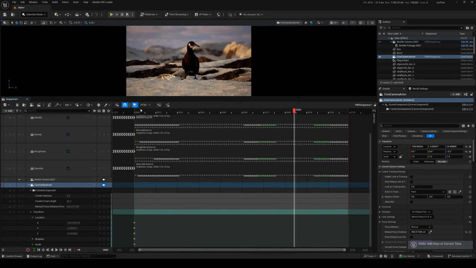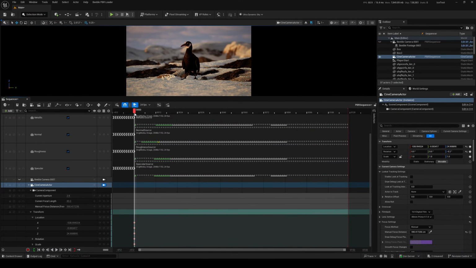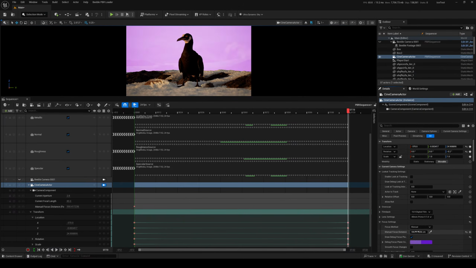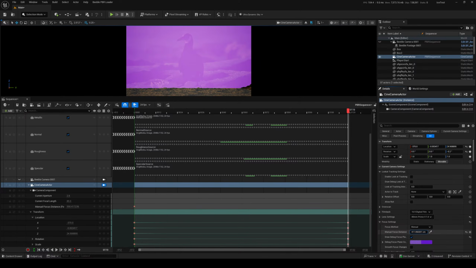Pretty nice. One thing I want to do before we do that though is lock our manual focus distance. Go to the very end here, and we'll zoom it in. We'll save that spot. And then we're going to refix our framing, or focus, I mean.